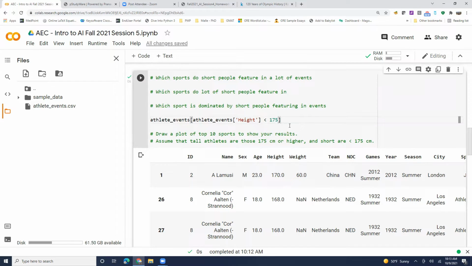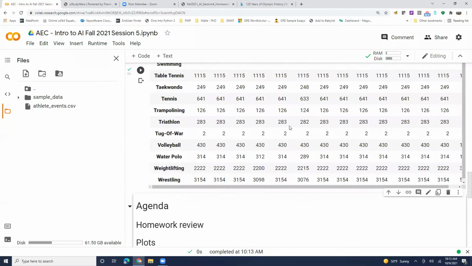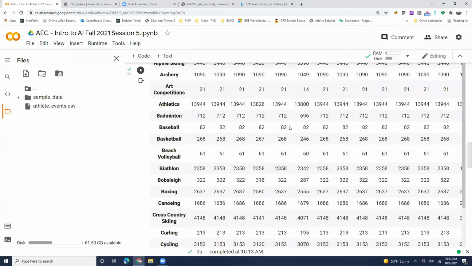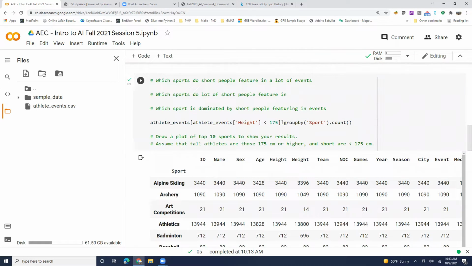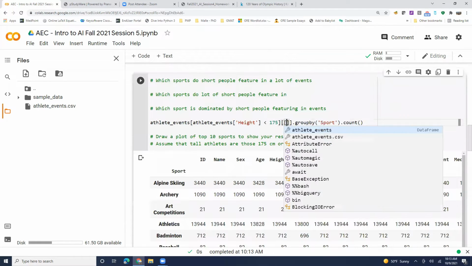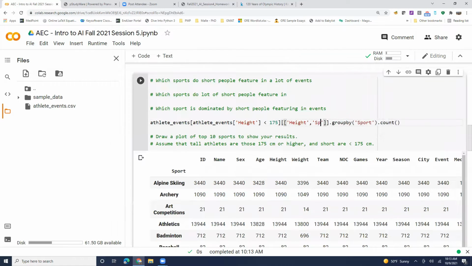Now, which sport do a large number of them show up in? So I say group by sport, and then I count, right? So I should get the counts of how many, and I can only select 2 columns. I don't have to select so many columns. I'll just select 2 columns, which is height and sport, so that I can see easily.